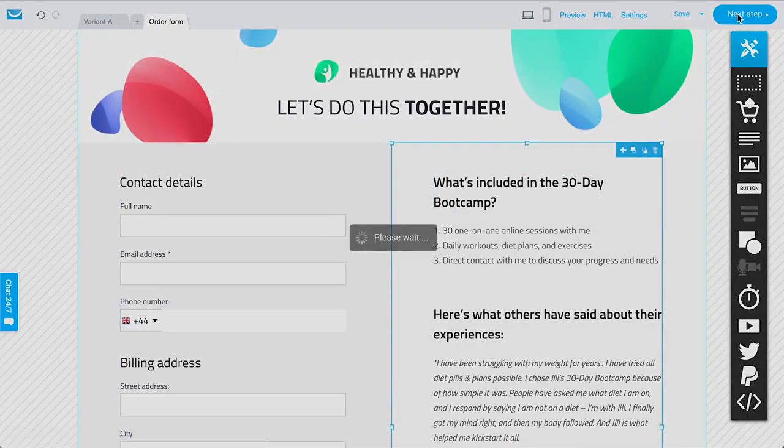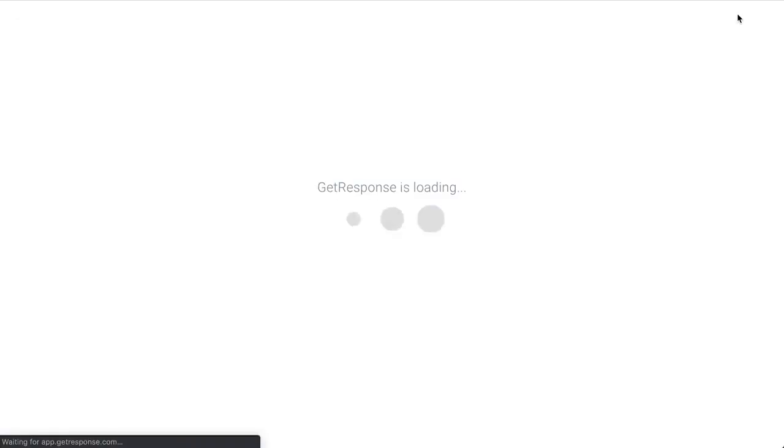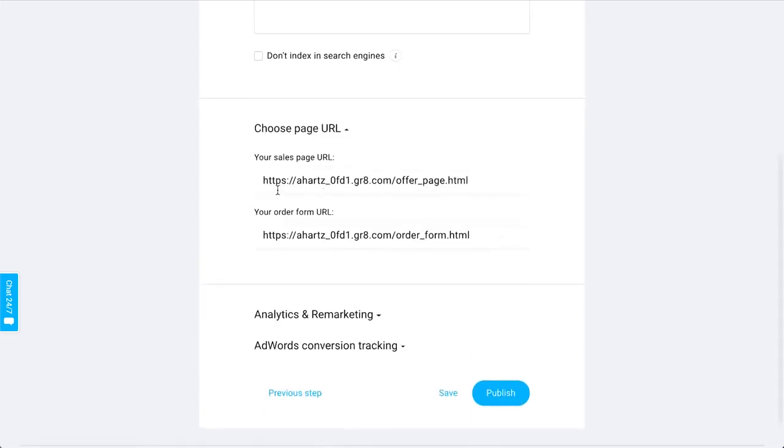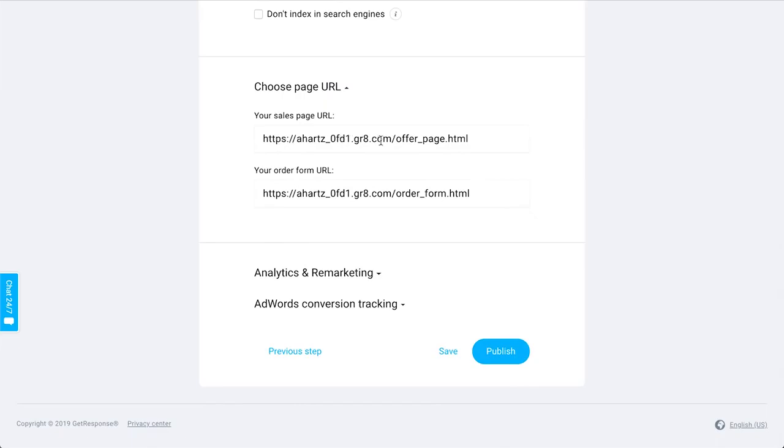We'll go to the next step. And then again, your SEO settings, so the page title and description, if it would be showing up in the search engines, you can add that information. And then this is a bit different than we saw, remember, in our sign up page. As I told you, it automatically configures the URL for you, taking that domain and subdomain based on what you set up in your sign up page. So remember, if this is something you want to have be directed to your own website domain, you'd be setting that up in the sign up page area. So we can click publish.